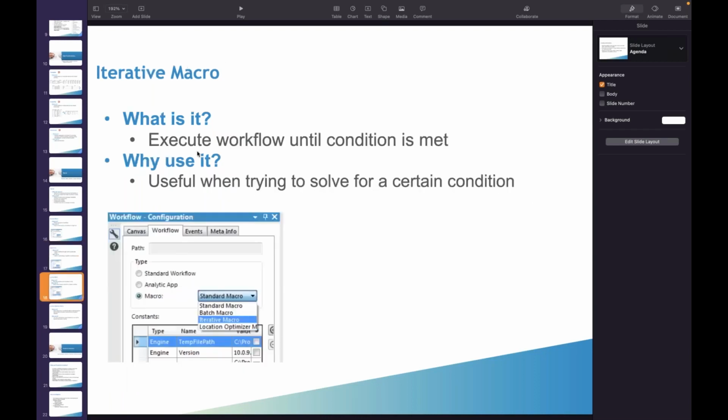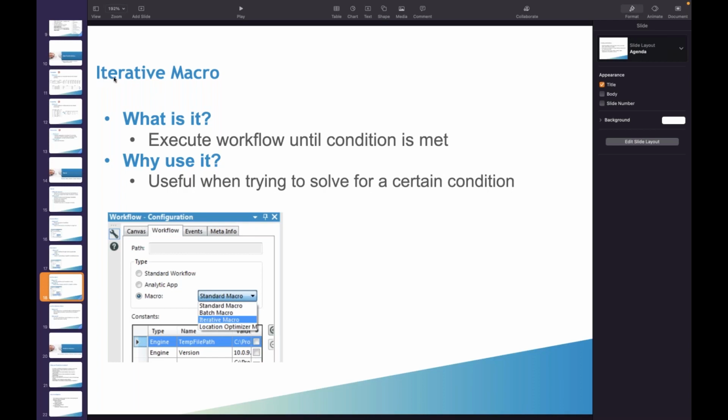Iterative macro: execute a workflow until a condition is met. Now let's say I tell you that you have to run for the next 10 kilometers. It means I have given a condition that you will not stop until 10 kilometers is completed. That is called iterative.